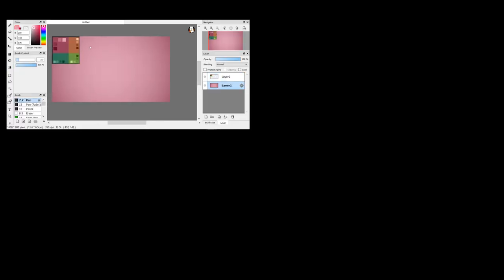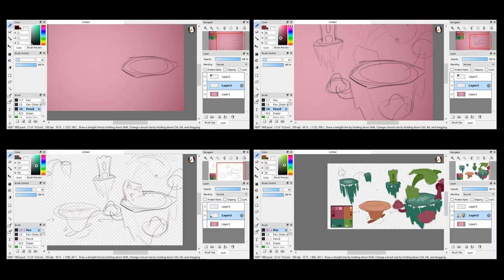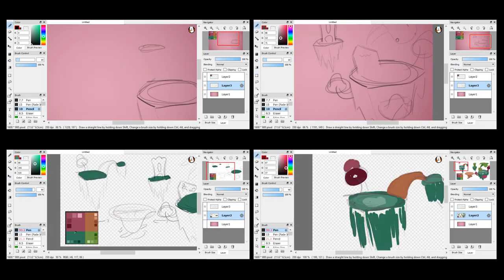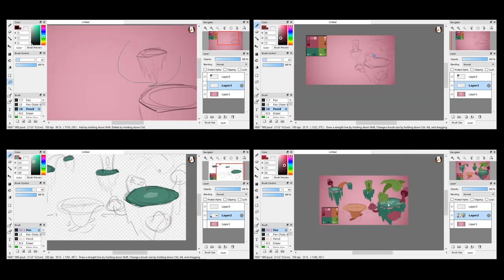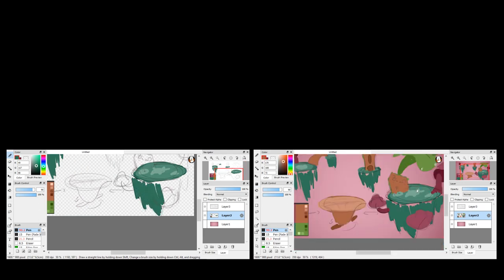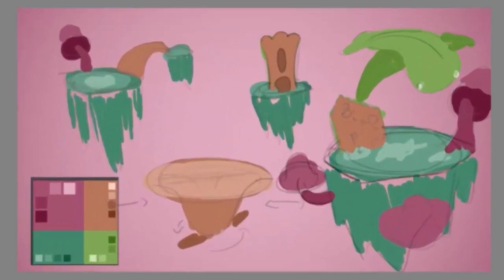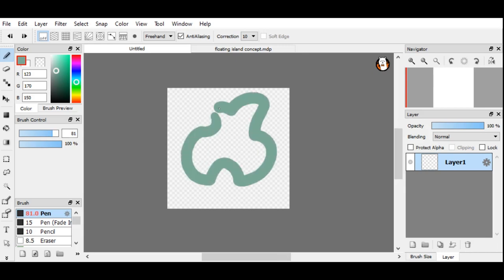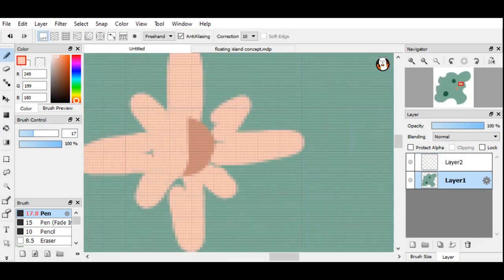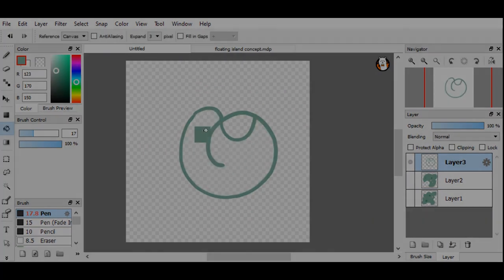So the first place my VR world started was in my head. I've always loved floating islands, and I wanted to make a really cool floating island world in VR to explore. I drew some really simple concept art, mainly with a focus on color. I used Palatin to get the color scheme, which is a really great website for getting color palettes. My idea was to make some funky colored floating islands with weird mushrooms and castles everywhere, and a giant space whale. I'm aiming for a bit of a surreal experience, which is cool because you can make whatever world you want in VR. The laws of nature no longer apply to me.